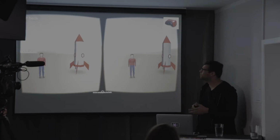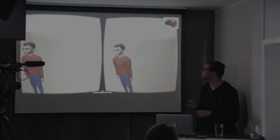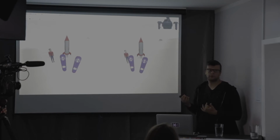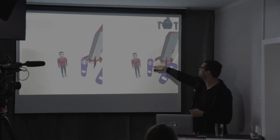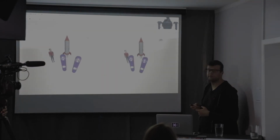Then we have this device where you have a so-called reticle, which is basically the virtual mouse cursor in VR. So wherever you hover over any kind of object in the space, you can interact with it on click. And if you press the button on your cardboard and nothing is hovered, you just move forward in the direction you're looking at. And then if I press, the rocket goes up. And if you go to VR, then you have these two nice controllers, one of them having a ray coming out of it, and this ray is also your virtual mouse controller, where you can point at the rocket, you will see it, and make it go up. And we use the touch area here to move forward or backward. So that's how we translated this to VR.